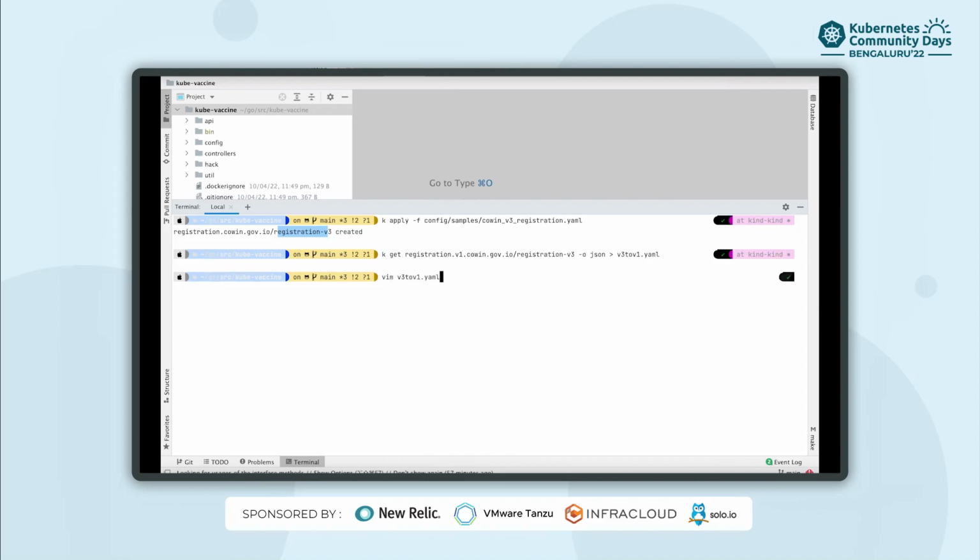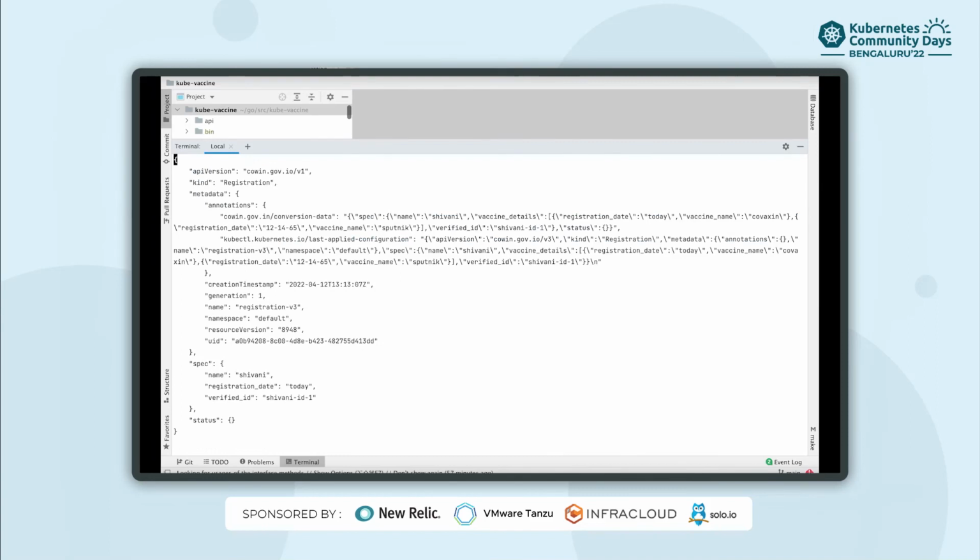If you see in this file, this time we have an annotation field introduced in the v1 version. Annotation is a key-value map. Here the key is covin.gov.in/conversion-data, and in the value we have the whole v3 object YAML that we applied earlier.